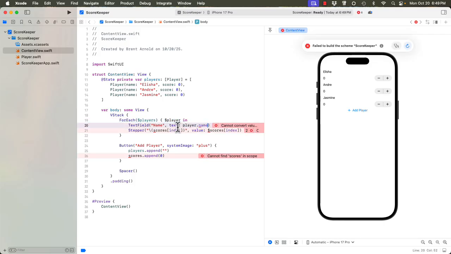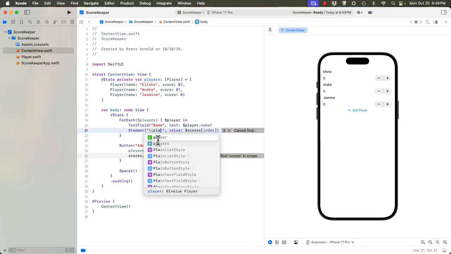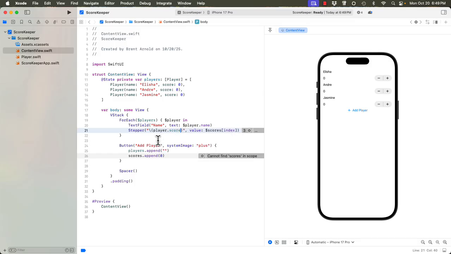For this one we need to bind to the player.name, and then for the stepper we want to reference the score, so we say player.score, and then for the value we bind to the player.score.